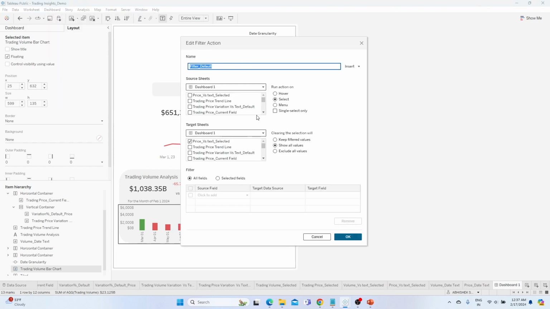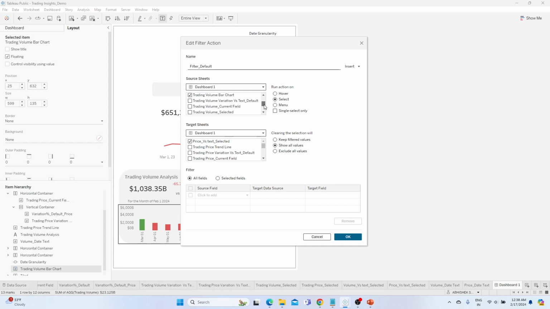visuals, because by default whatever action filters you have applied, or whatever the action parameter or the set filters that you have applied, set actions or the parameter actions you have applied, if you drag the new visuals onto the dashboard afterwards, those will automatically get added to those new visuals as well. Okay, no worries.